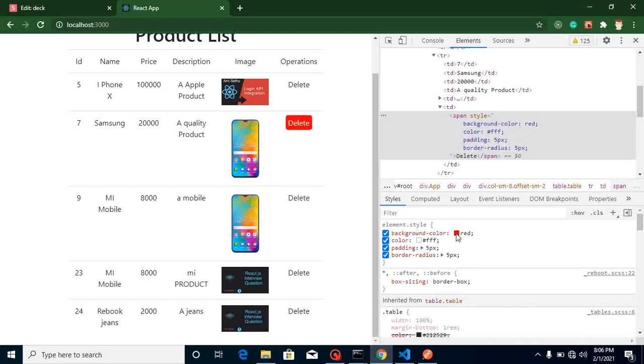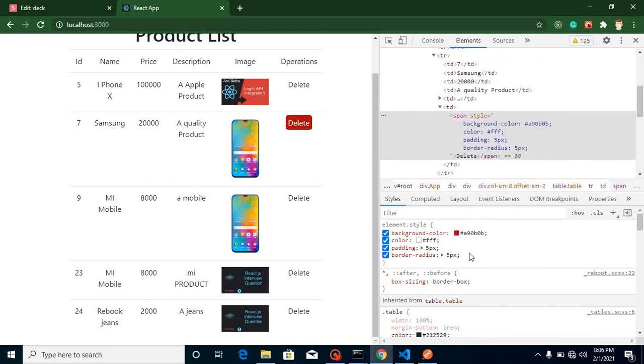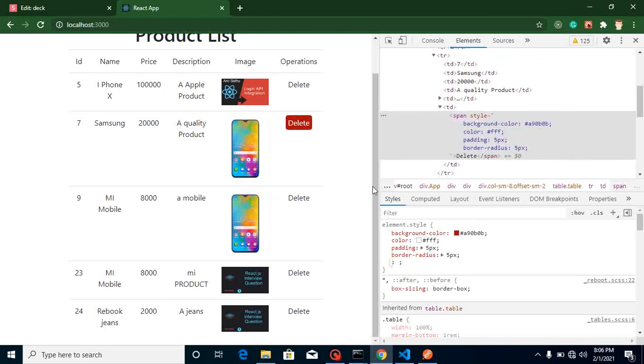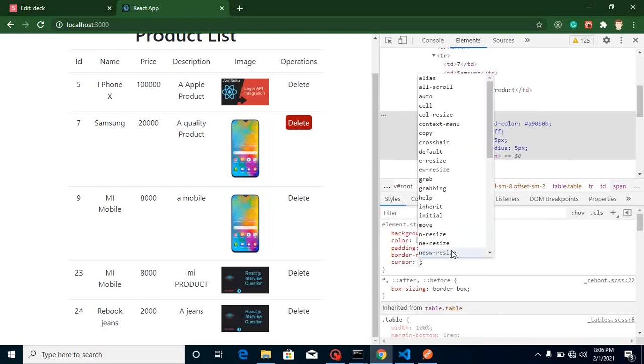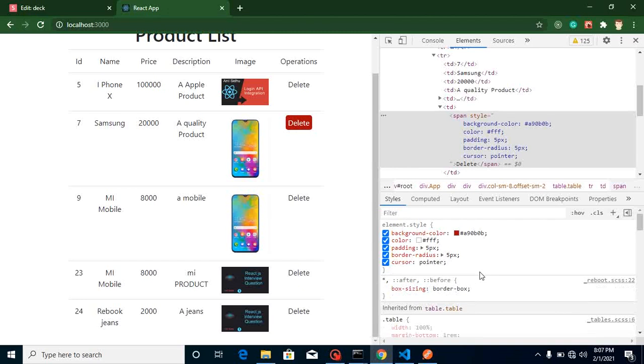And you can change the color if you think this is too bright a red, right, like this. And we can add a cursor also, cursor pointer, and now we have a hand on this icon. So it will be great.